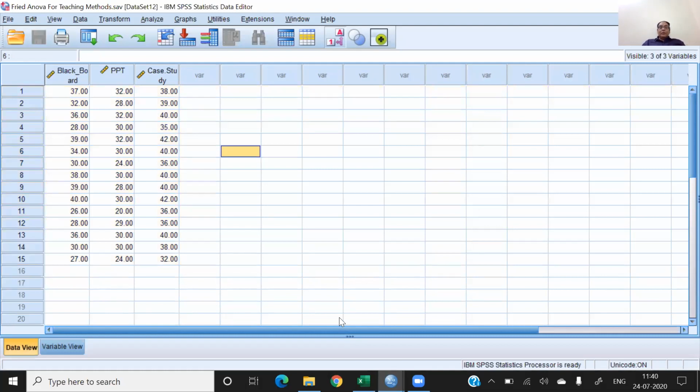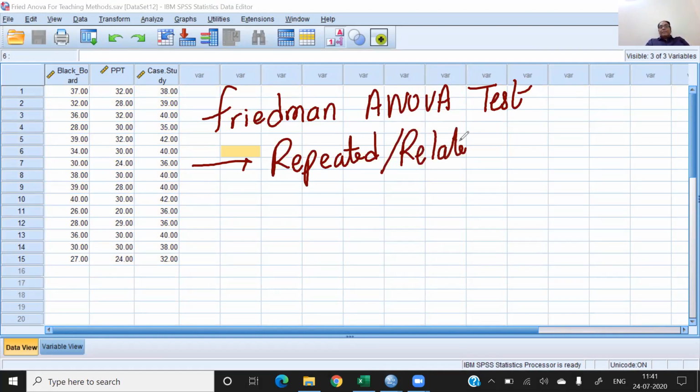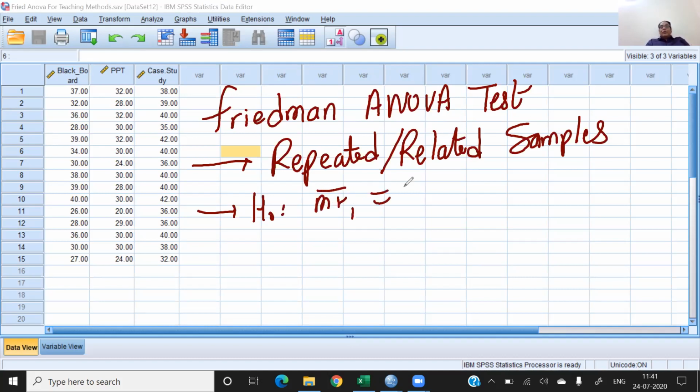So now I am going to apply the fourth test, which I call the Friedman ANOVA test. The Friedman ANOVA test is a case of a repeated or related sample test. The null hypothesis is that the mean rank of all the groups is the same.